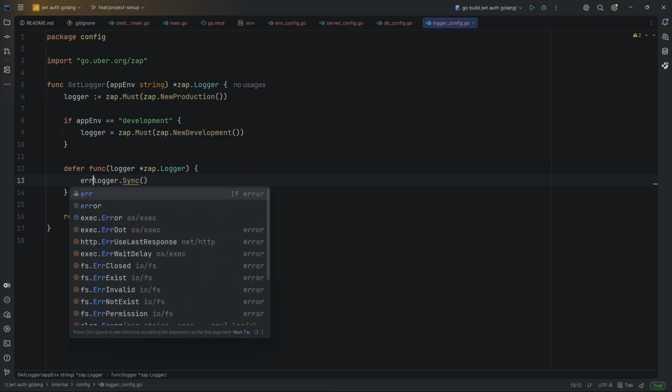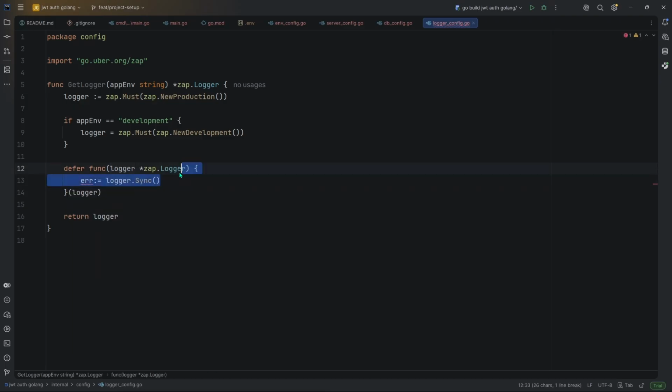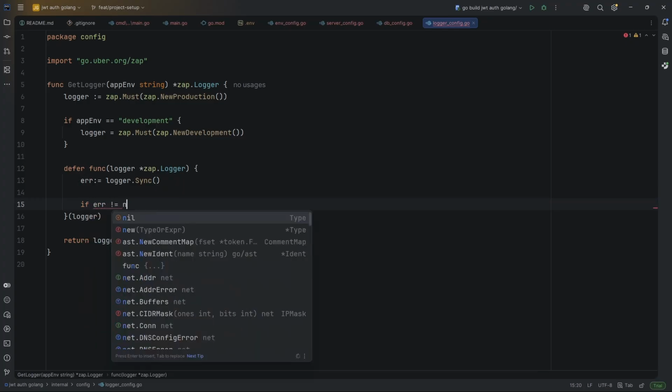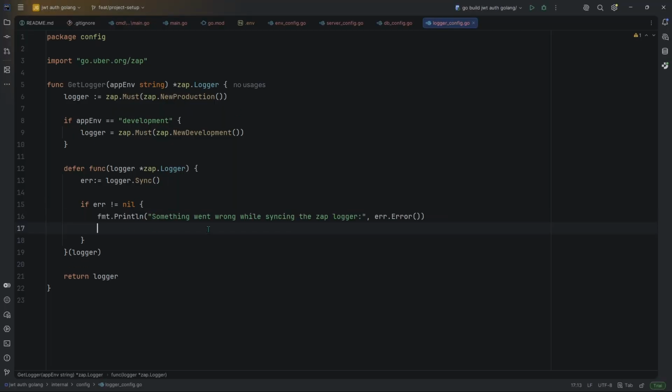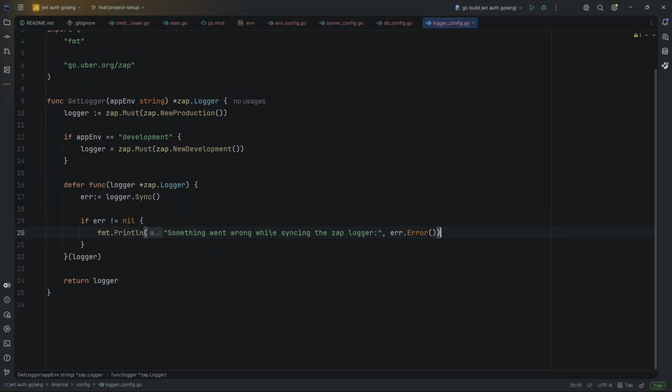So I will just accept my error and check if this error is not nil, which means that there is an error actually. In that instance, I will just print: something went wrong while syncing the Zap Logger, and I will print this error.